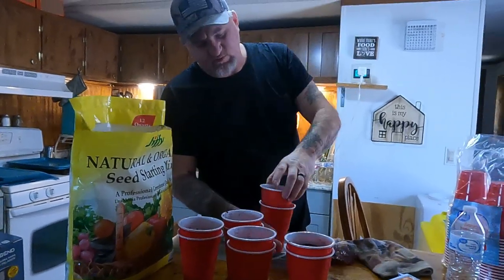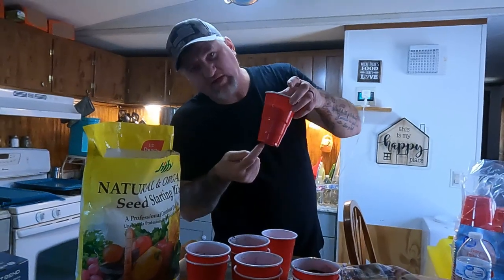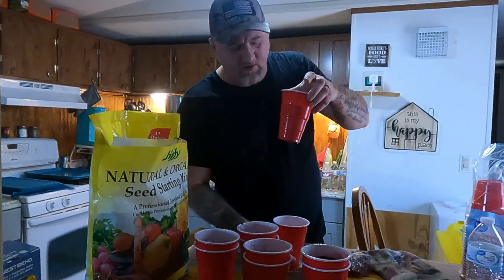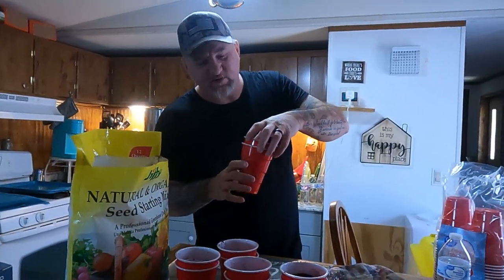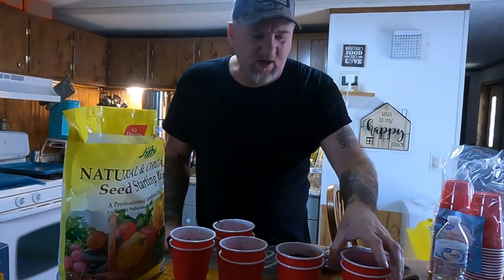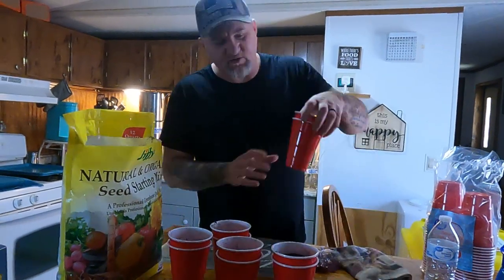What's going to happen is once these seeds start to grow and your root system starts to take place, you'll have roots come out these holes right here. The roots will hang out of these holes and into the water. If they've grown here for a long time, you'll have a big root ball down here in the bottom of your cup. We always use the 18-ounce cups. You can use the clear ones for the bottom.